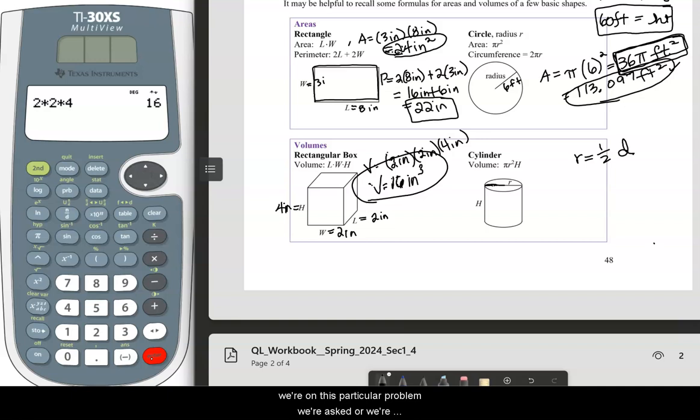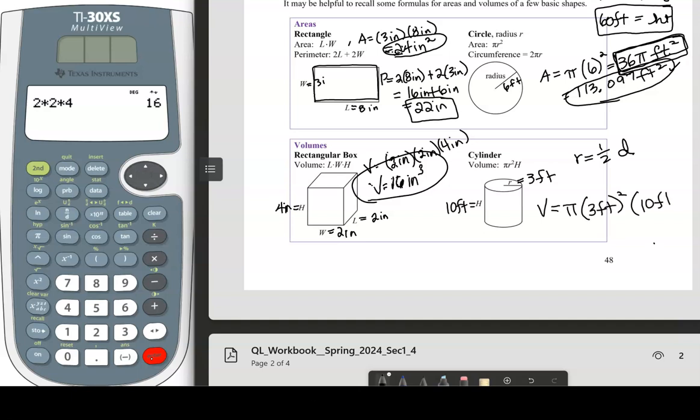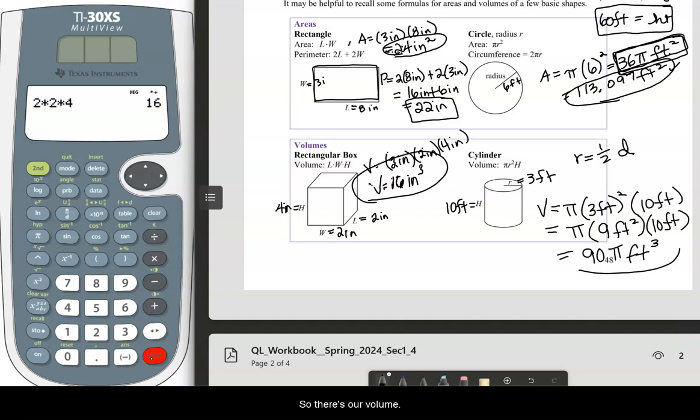And on this particular problem, we're given the volume formula. So let me just run a simple volume formula. Let's say this cylinder is 10 feet high. The radius is 3 feet. And I want to know the capacity, how much this cylinder will hold. And the volume will be pi times r squared, which is 3 feet squared, times height of 10 feet. And I'll get pi times 9 feet squared times 10 feet, which is 9 times 10 is 90 pi, feet squared times feet is feet cubed.